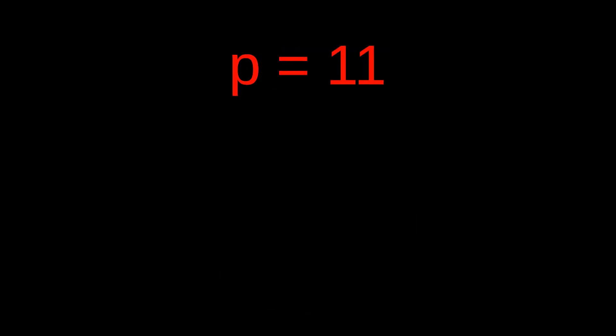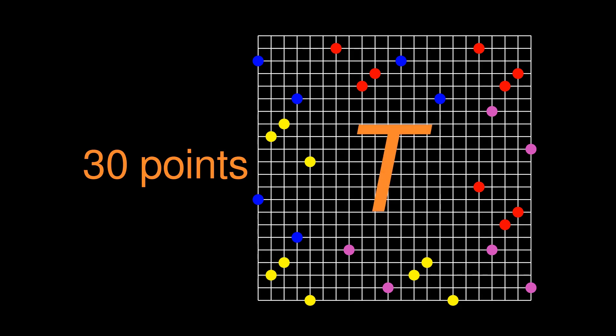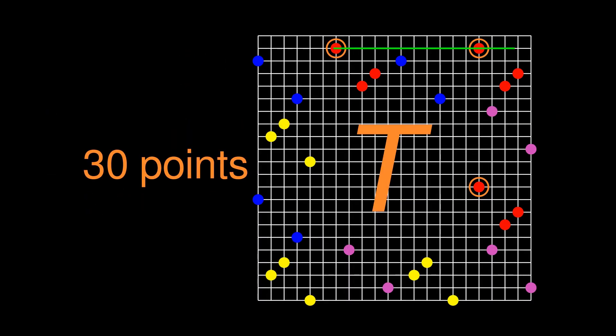We can then take two copies of s plus one additional point at (p minus 1, p plus 1), and then place the first n of those 2p minus 1 points in our n by n square. Second, they prove that for any prime p, a 2p by 2p grid can fit 3p minus 3 points, or a little less than 1.5n. Take this same set s of p minus 1 points, split it into four quarter grids, and copy those quarter grids three times each around the outside of the 2p by 2p grid. This big set t contains three copies of each point in s that are equivalent mod p. By the same logic as before, three points in t can only be on a line if at least two are equivalent mod p. This can only occur on a line that's horizontal, vertical, or has a slope of plus or minus 1. The horizontal and vertical lines can't contain three points because they only pass through two copies of s, and the diagonal ones can't because the third point they would pass through would be in the gap in the middle of t.